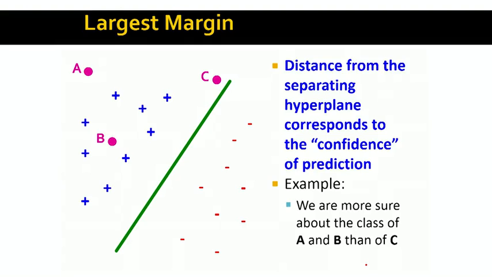In order to decide which of the three different separating hyperplanes is best, let's look at this simple example. We have non-spam and spam with a separating line between them. The intuition is that the distance from the separating line tells us how confident we are in a prediction. For example, email A is very far away from the decision plane, so we are very confident it is not spam. But for email C, which is very close to the decision boundary, it could as well be on the other side and labeled as minus. So the confidence in our classification is the distance of the point from the separating hyperplane.